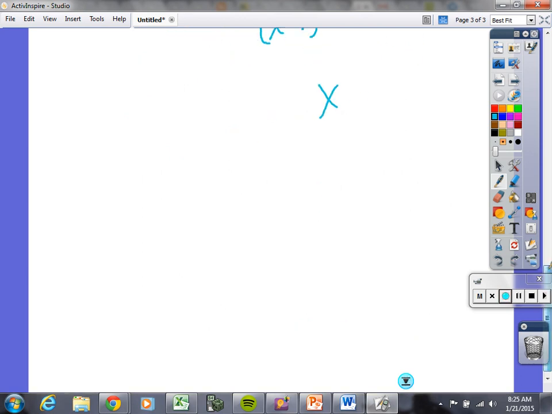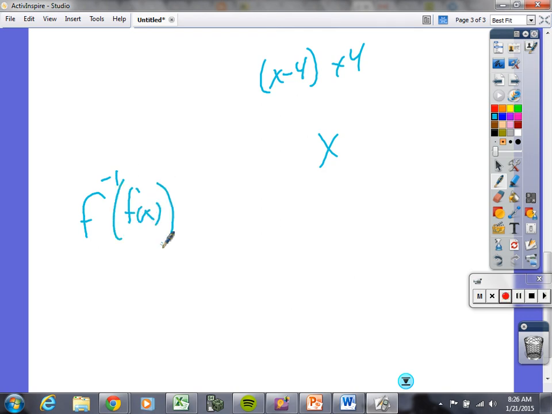Now, that proves that they're inverses. Technically, it really doesn't, but for our cases today, you only have to go one way. Technically, you're supposed to do f of f's inverse, and then now we're going to hurry and quickly do f's inverse of f, because it shouldn't matter what way you take the composition. Now, there are some functions, okay, when you find its inverse and you take the composition, it'll work one way, but it won't work the other way. And I'm going to show you that in just a second, okay? But at the same time, you actually need to do it both ways. But like I just said, for your purposes of your homework, go ahead and show it the one way.